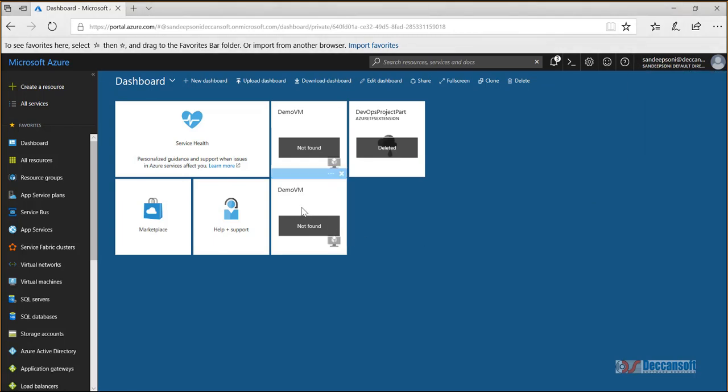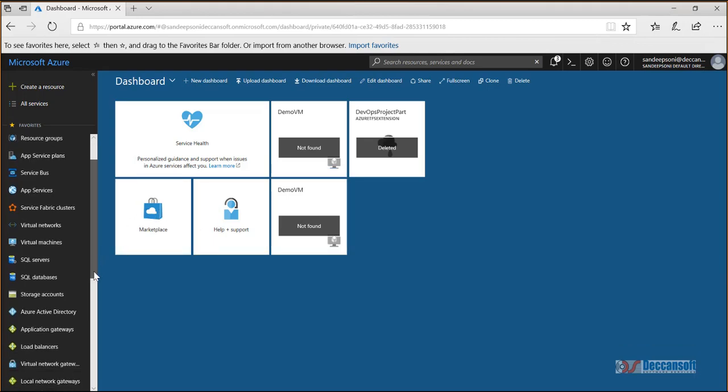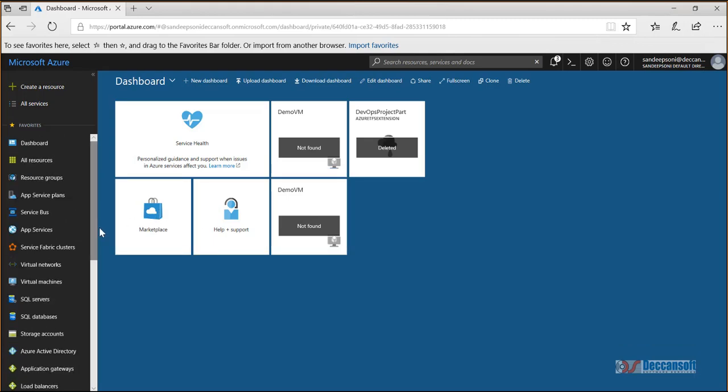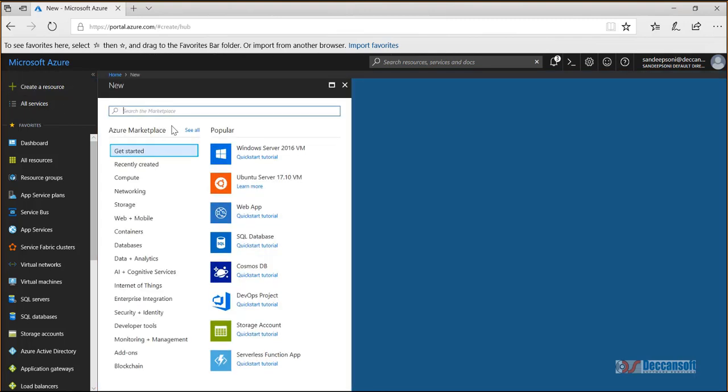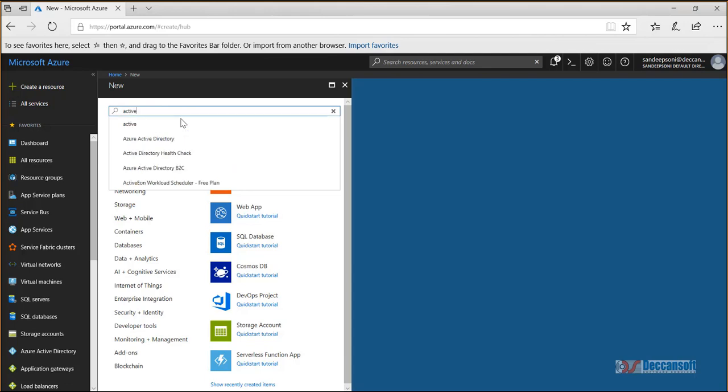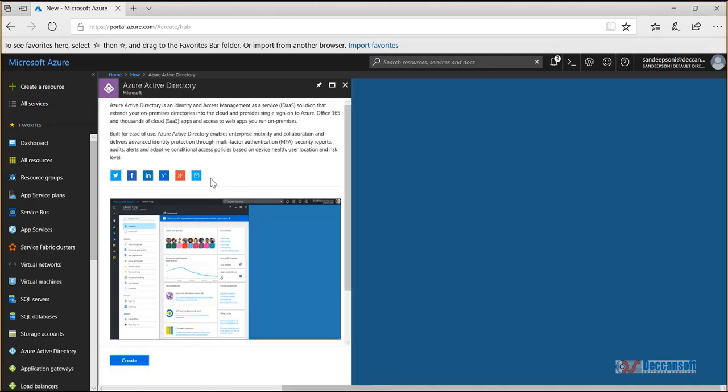Now, what we can do is, I can myself, forget about other Active Directory from outside. Here itself, I can create a new Active Directory. Azure Active Directory. I'm creating a new.